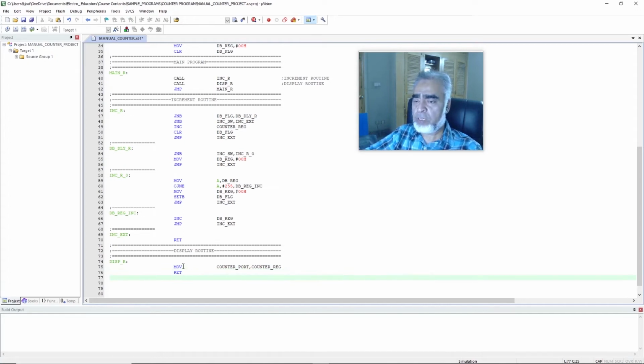and we'll close the section for the display routine here, and here we'll write the instruction, that is end for the compiler. It means to compile the program till the end instruction, and here we'll write the instruction end, and here we have completed our program. First we'll go through our program, then we'll compile the program, and we'll check the result of our program on the Proteus simulator.